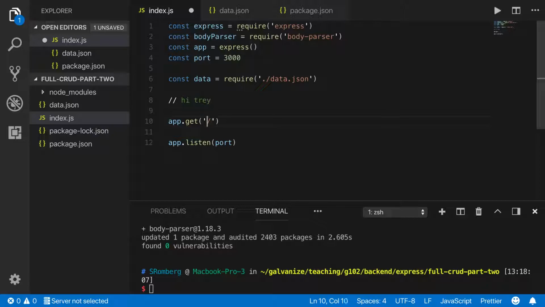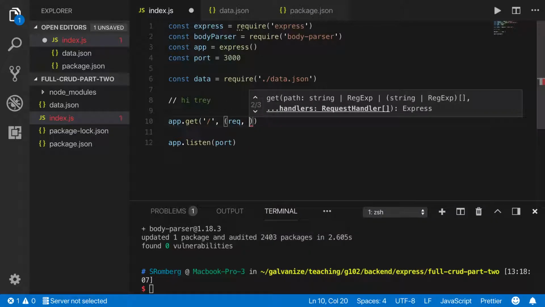Okay. Cool. Why do I just have a slash here instead of a dot slash? Because that's the root, right? Like you want to get the data from somewhere. So it's because it's not a file path. Dot slash is a file path. This isn't a file path. Yeah. That's what I was going for. So that's connected to the path on the HTTP thing. Yeah. On the URL, this is referring to the slash in a URL, not a file.